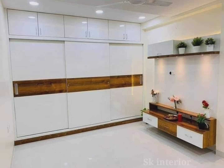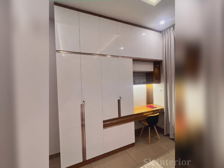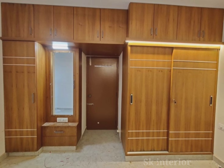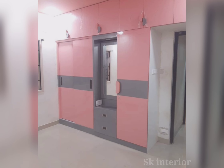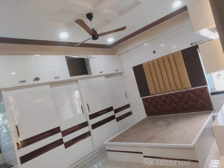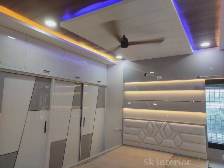The first type is the hinged door wardrobe. This is the conventional wardrobe design which most Indian homes use. In this kind of wardrobe, the shutter on the door is attached to the closet with strong hinges — hence the name hinged door wardrobe. The biggest advantage is that the shutters can swing wide open outward up to 90 degrees, giving a full view of the closet, which makes finding things easy.